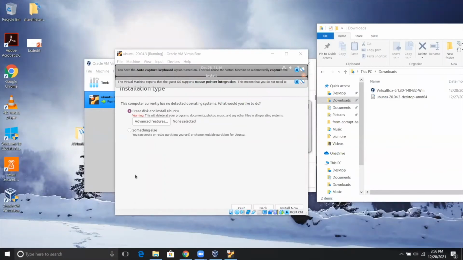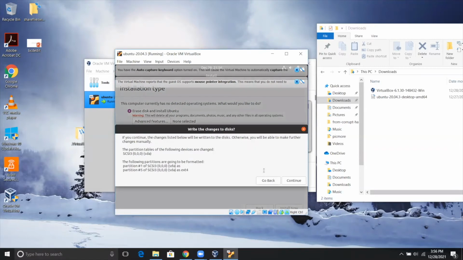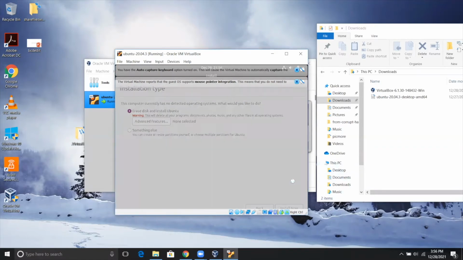Okay, so now we came to a new page. You don't need to do anything, just keep erase disk and install Ubuntu and click on install now. This comes, you just click on continue.